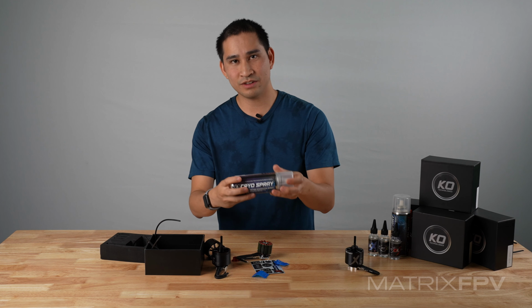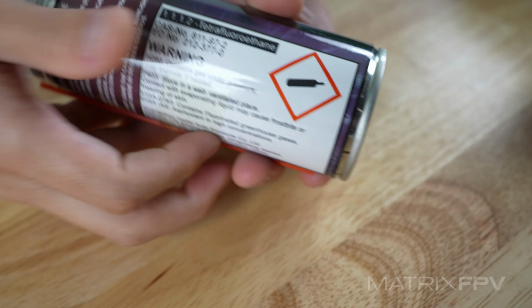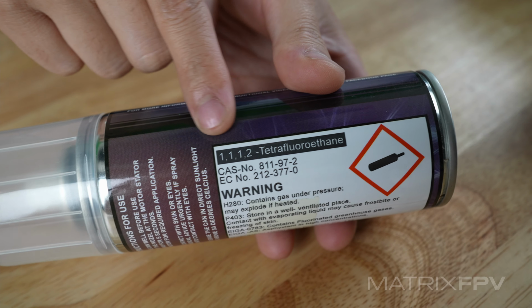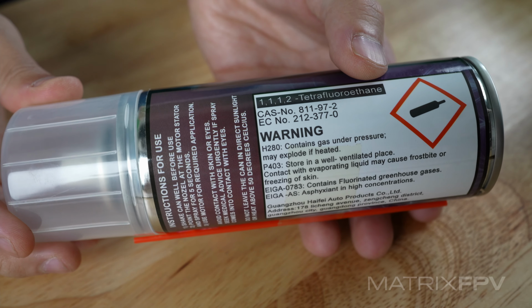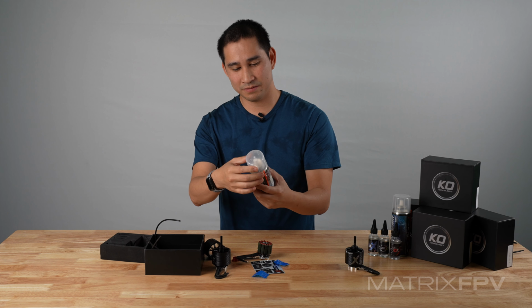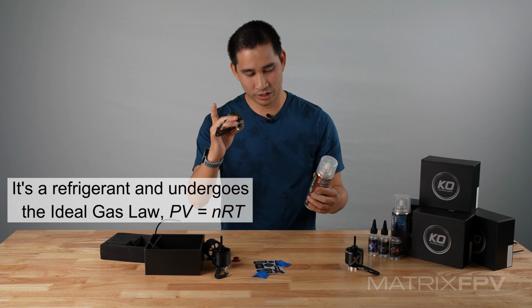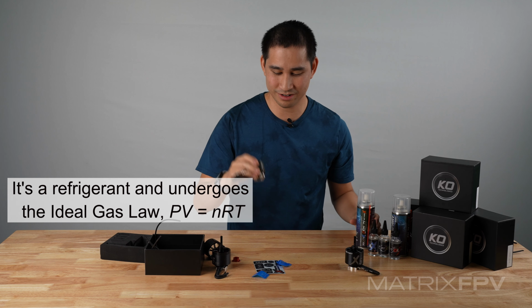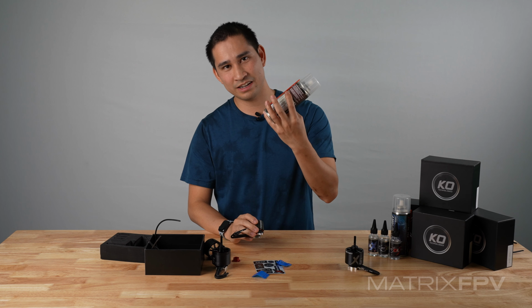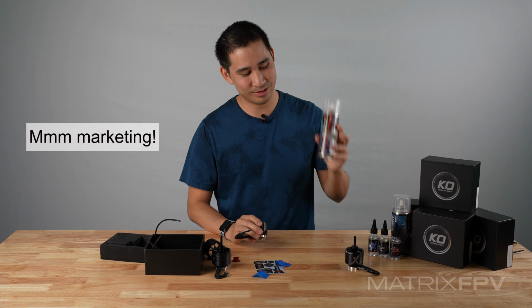I don't know what the active ingredient on this is. I think it's tetrafluoroethane, so it sounds really bad. I guess it's probably bad for the environment. What happens is when the gas comes out of this thing, it gets really cold and really cools down this motor or the stator. So I decided to give it a try because apparently they say it increases performance. So I'll have to do some testing on that.